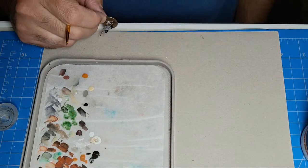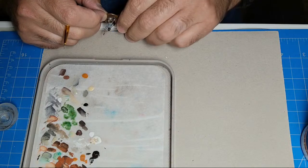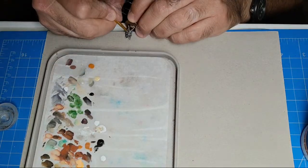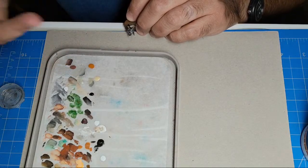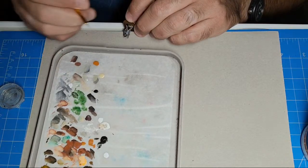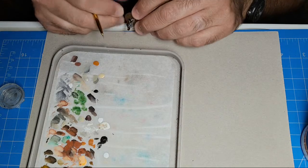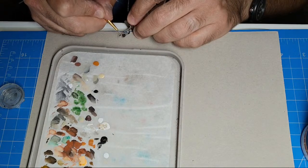I've been doing very little video gaming, if any at all, in the last three months, because I've been doing this. This is a lot more pleasurable. You have something to show for it, and even more so, it's something that I can give back to the community. Maybe you guys are just painting while I'm rambling on, but at least you are, quote unquote, being helped. It's just my way of giving back.